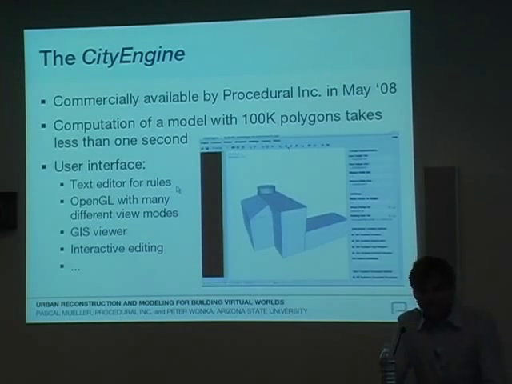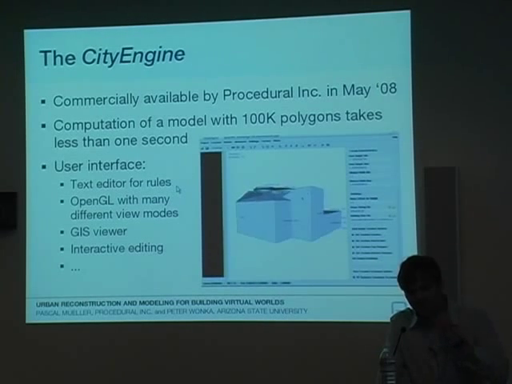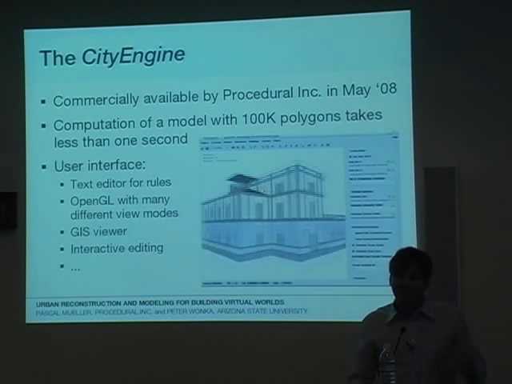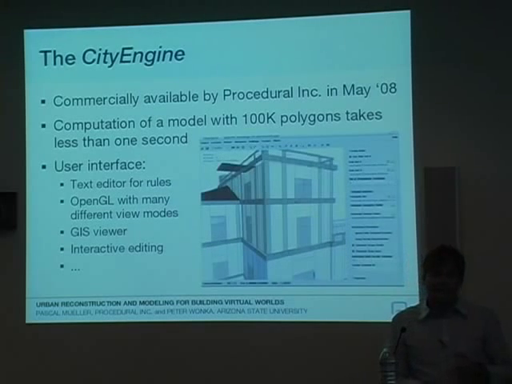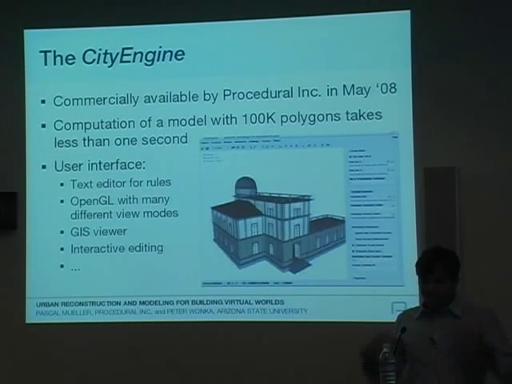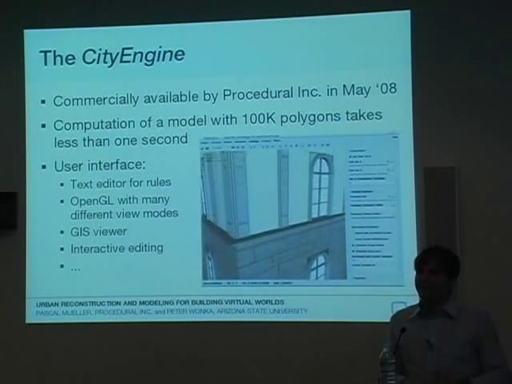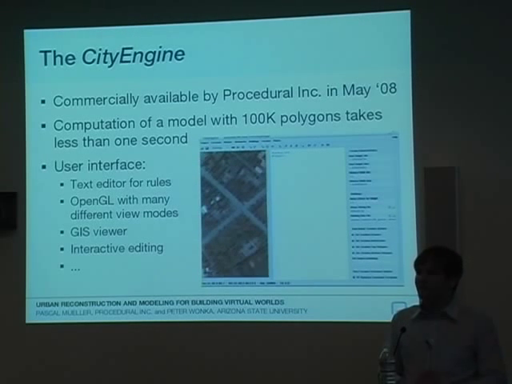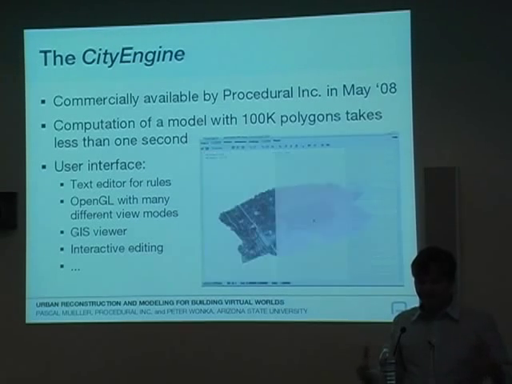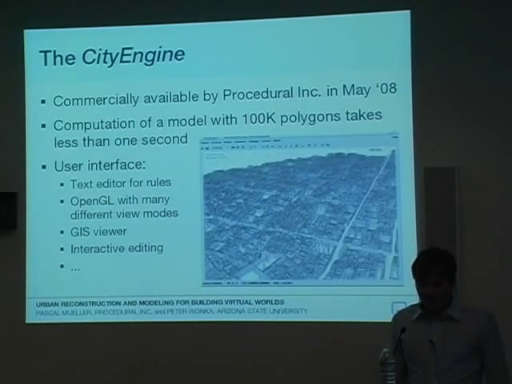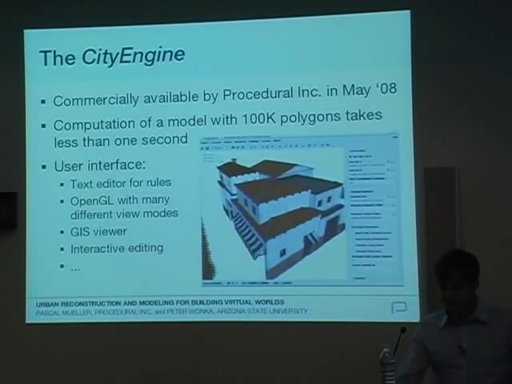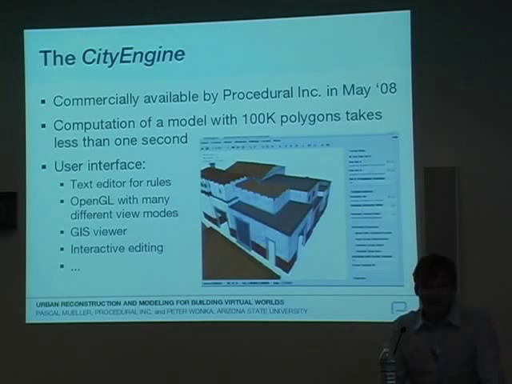When you have a procedural modeling solution, it's very important that you have lots of different OpenGL views. It's a computational design system, and often because you are really modeling on a high level, it's sometimes very hard to understand what's going on. So we have to be able to visually debug your models and your rules. It's also a little GIS. A little GIS editor is integrated to handle large scale scenes.